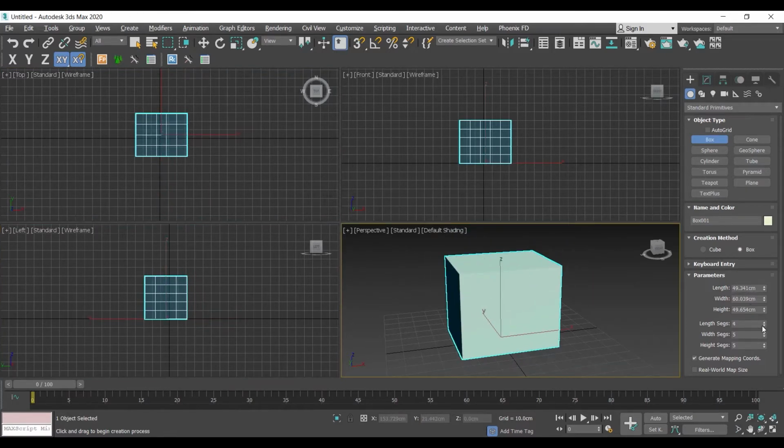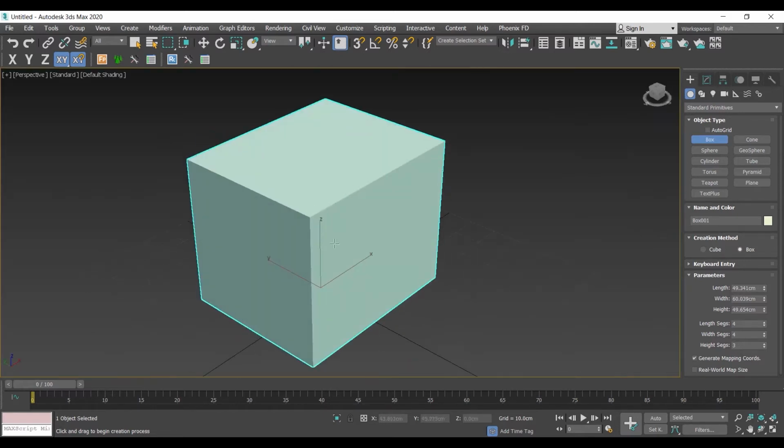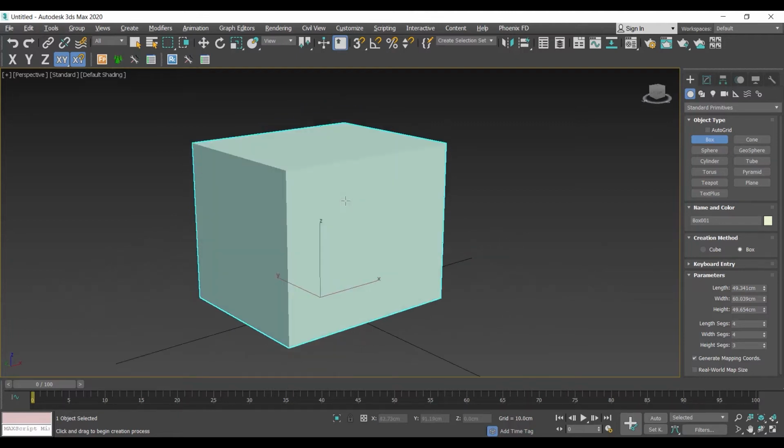So if I change the segments, the length, width and height, you can see things are changing in the top, left, and front views, but not seen here. So what's happening is basically I'm dividing this box into slices, into segments. To see them in here, we have to change the view.